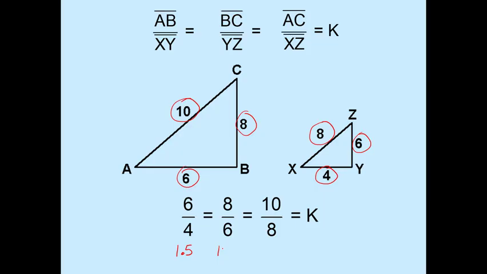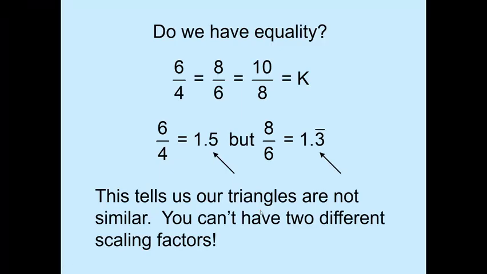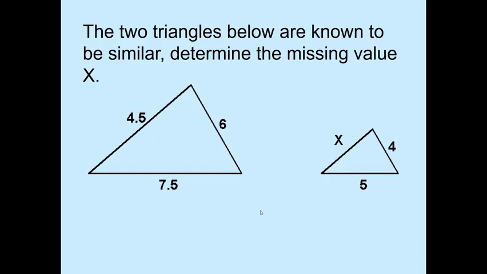Do it in your calculator. Give it a shot. What do you get? Okay, this one is 1.3, I believe, 26 maybe repeating. And this one right here is going to be 1.25. Darn, are any of these the same? No. So therefore, these two particular triangles, guess what, guys, don't have the same scaling factor, so therefore they're different, so they're not similar, okay?